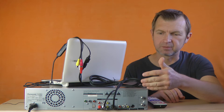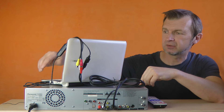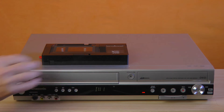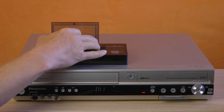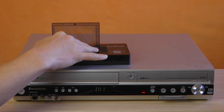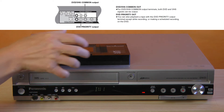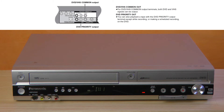And the answer is yes and yes. Here is my setup: from the ES-35V into an Iodata USB 2 and into a USB port on my Windows machine. If you want to time-base correct a video or VHS tape, you can play the tape directly in this machine and grab the corrected signal from one of the DVD priority output ports. I prefer S-video because it provides higher quality than composite, while component video is not supported by my analog-to-digital video converter. If for any reason you want to grab an uncorrected signal, you can use the DVD/VHS common output, which is composite only.